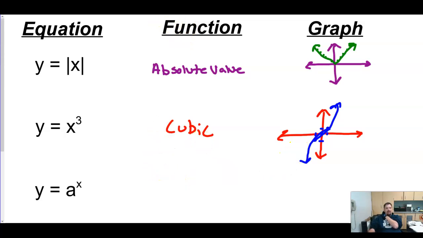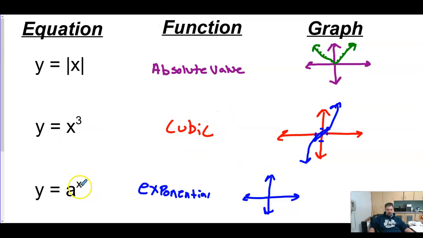And then our last graph is y equals a to the x power. This is known as an exponential function because x is in the exponent. So if I were to graph this, if we were to plug in 0, anything to the 0 power is 1. So we're going to cross the y-axis right here at the 1. So it's going to be really flat, and then kind of start curving up at the 1, and then it just kind of takes off. That's what an exponential function looks like.